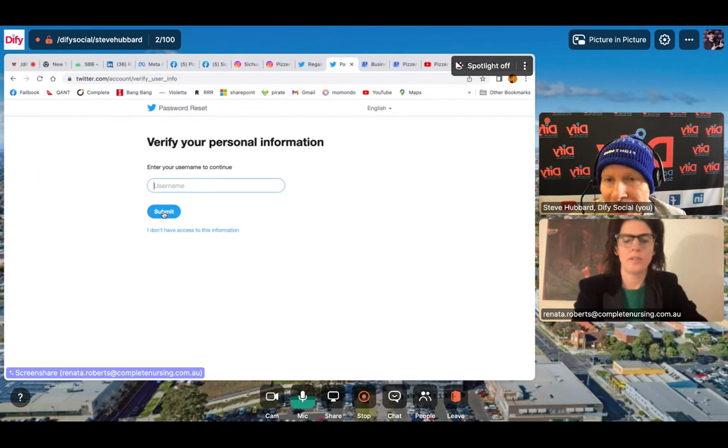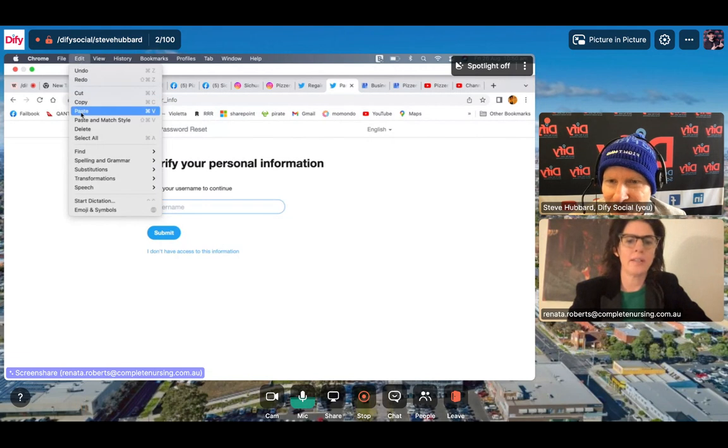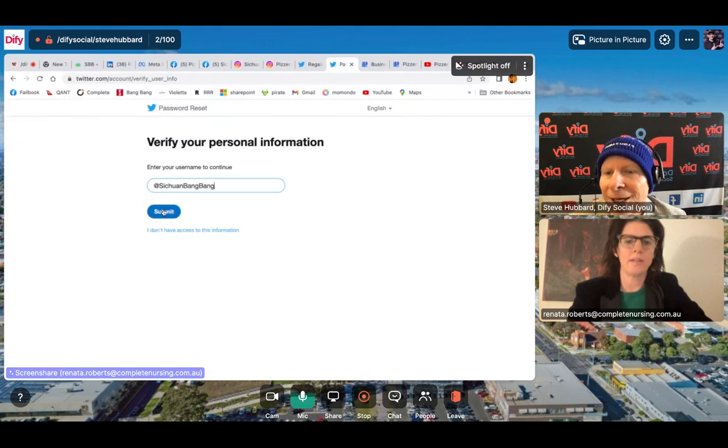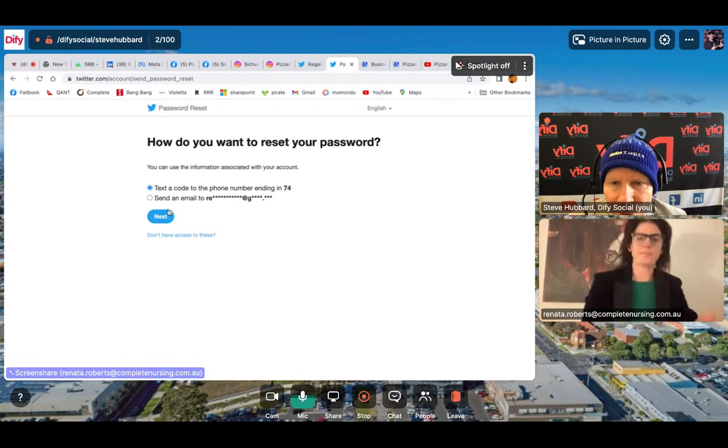A username you can paste. Remember, you just right click paste. I don't understand, my right click doesn't work on this. Okay. On the Mac, are you just using your trackpad? Yeah, it can get to a point where. So get rid of the at in front of it. Just take that out. Everything that's right then. Okay. Is that your mobile? Yeah, perfect.